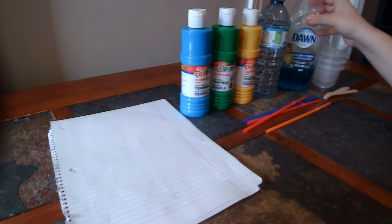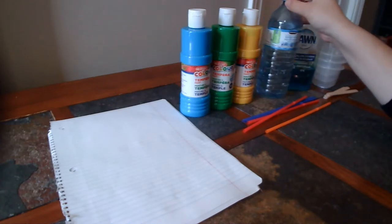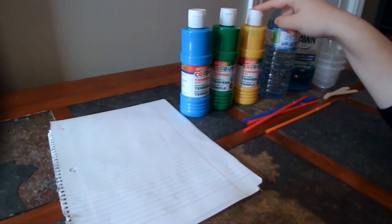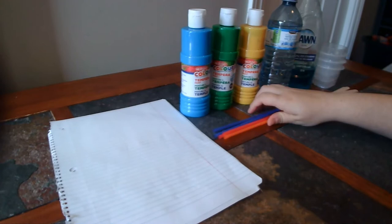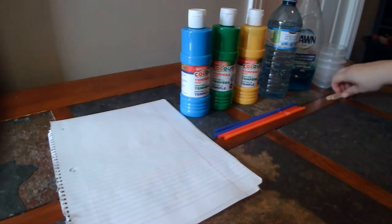You're going to need some dish soap. Any brand works. I had Dawn at my house. You're going to need some water. You're going to need some tempera paint. Any colors you choose. These are just the three colors I had in my home. You're going to need some straws. They could be reusable or plastic, but I am using plastic ones, so that way when I'm all done, I can just toss them away.